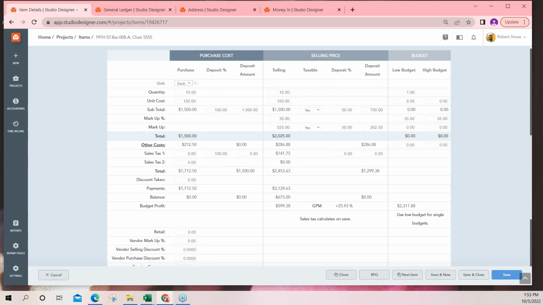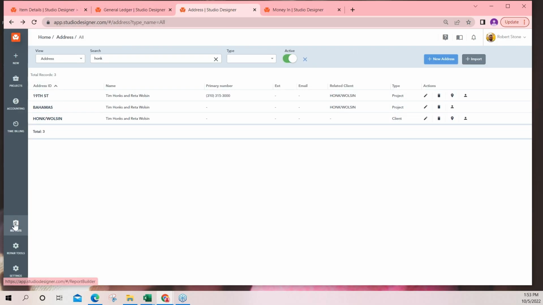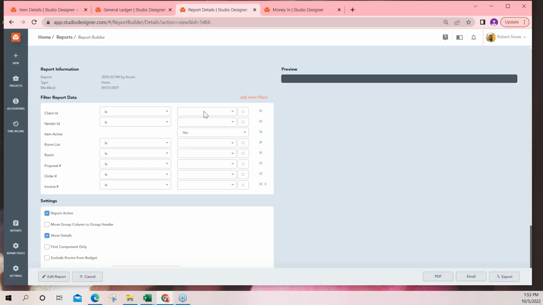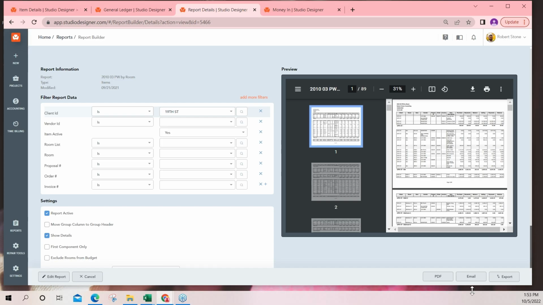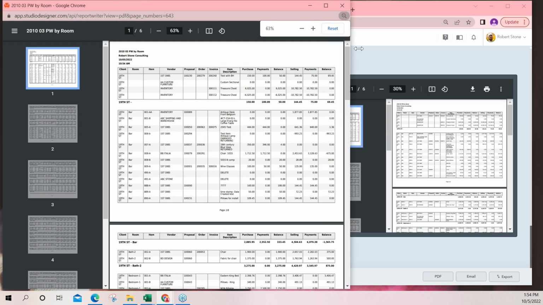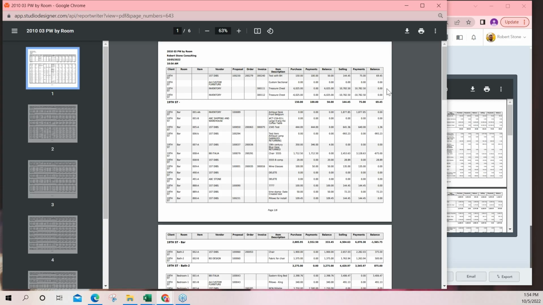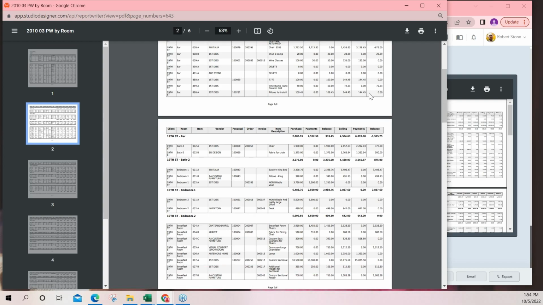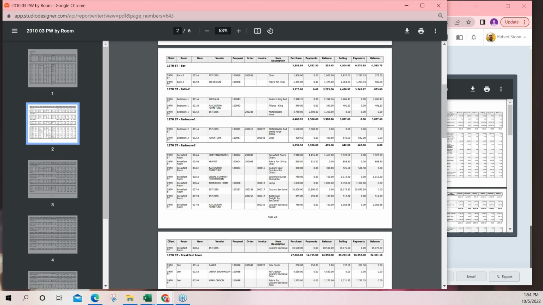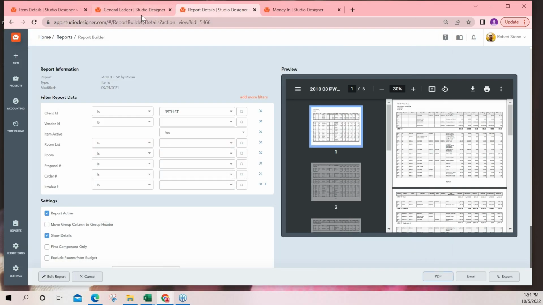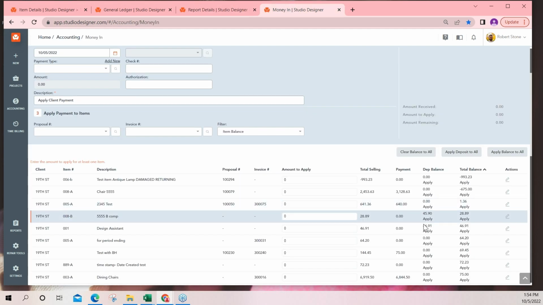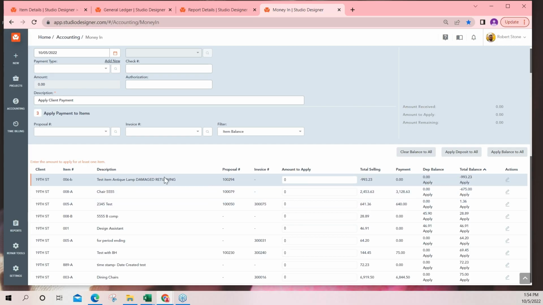And if I'm doing project worksheet cleanup, which is I'm going into reports and I'm running this report, which actually we were just in, but I'm looking to see where do I owe balances for vendors, where do clients owe me balances, or where do I owe clients money. I pull this report, and so this column will show me any balances that the client owes me. So to do some quicker cleanup, if you filter by total balance and bring the negatives to the bottom, then I could see all of the items that have some lingering balances. And so this damaged item we did last week.